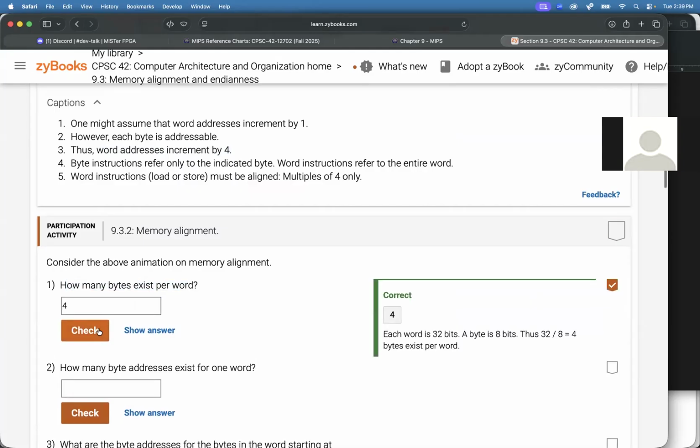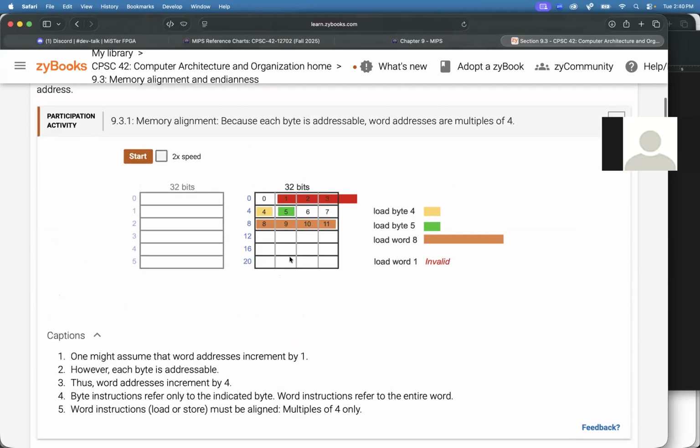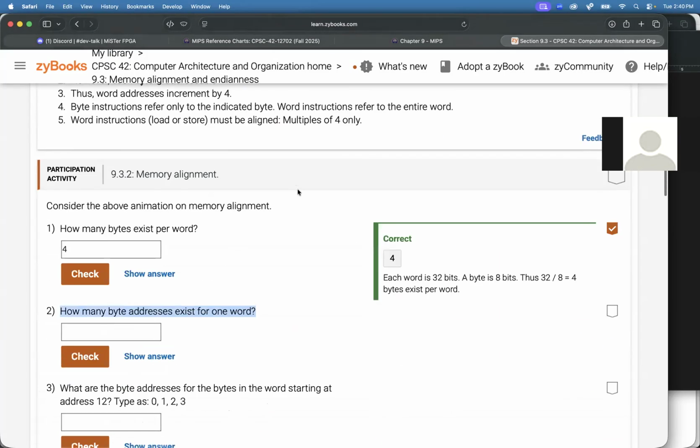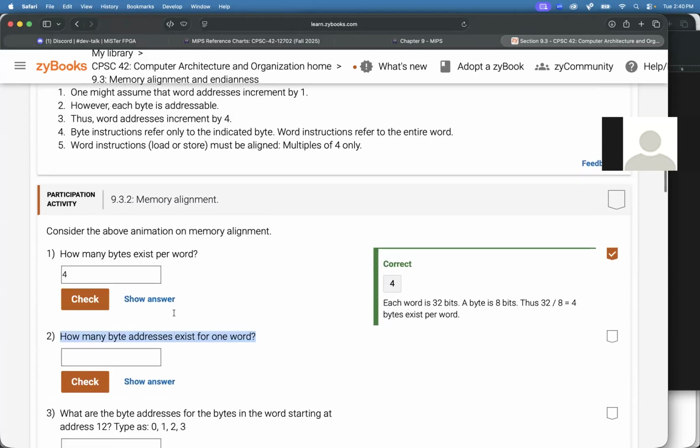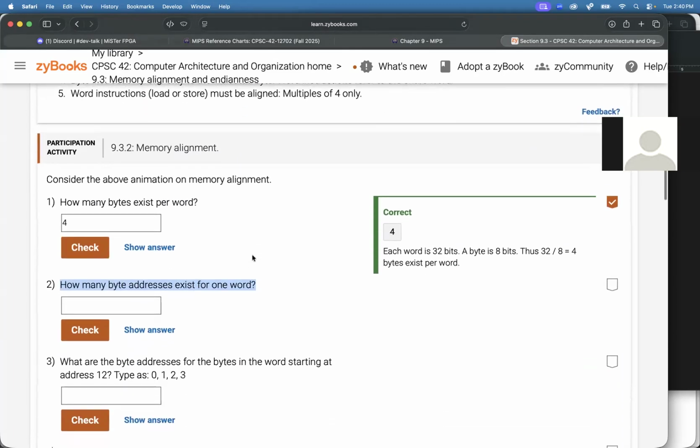That's what we just said. Each word is 32 bits. How many byte addresses exist for one word? That depends on how they're counting them, right? They said 0, 1, 2, and 3 up here, so you could say 4. I think the point that they're trying to make is that word addresses increment by 4. So, oh, one word. Yeah, so 4.